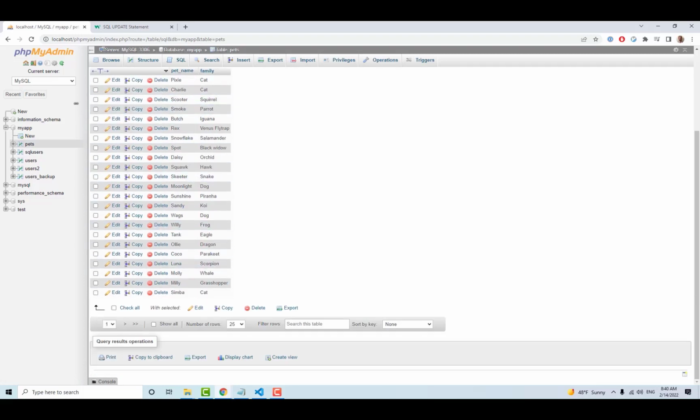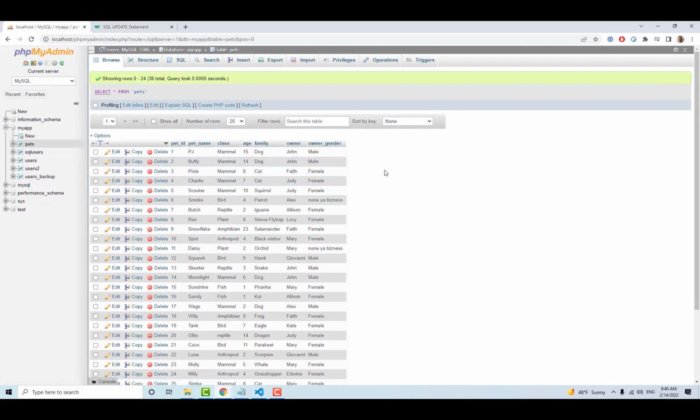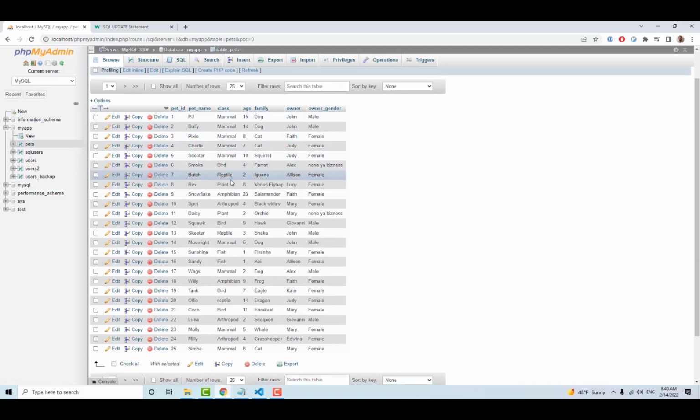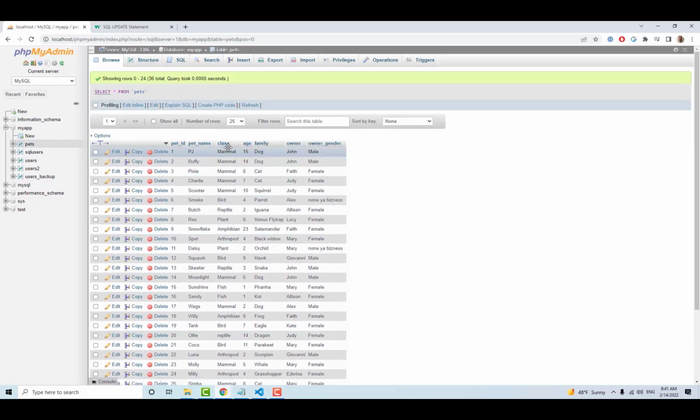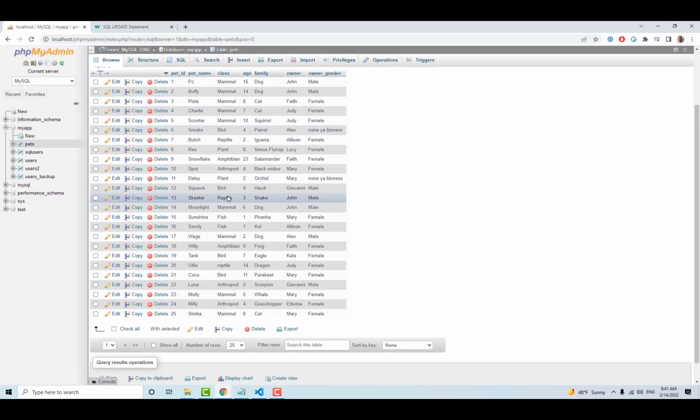And if you want to filter results, let's say I only want to get the owners where the class of the animal is a reptile. So let's look at our pets table, and we see we have class here. And so we've got mammal, bird, reptile, plant, etc. So let's say you only want to get the owner names where the class is a reptile.